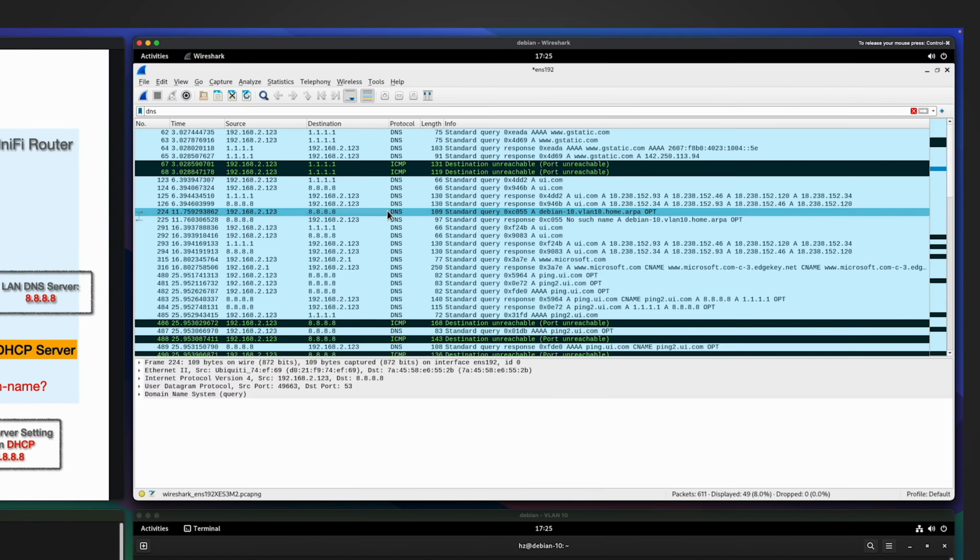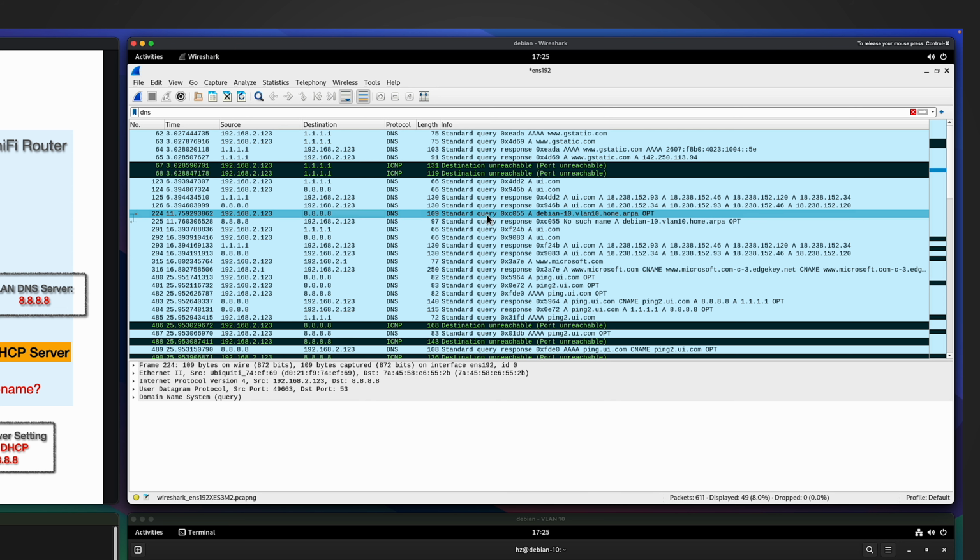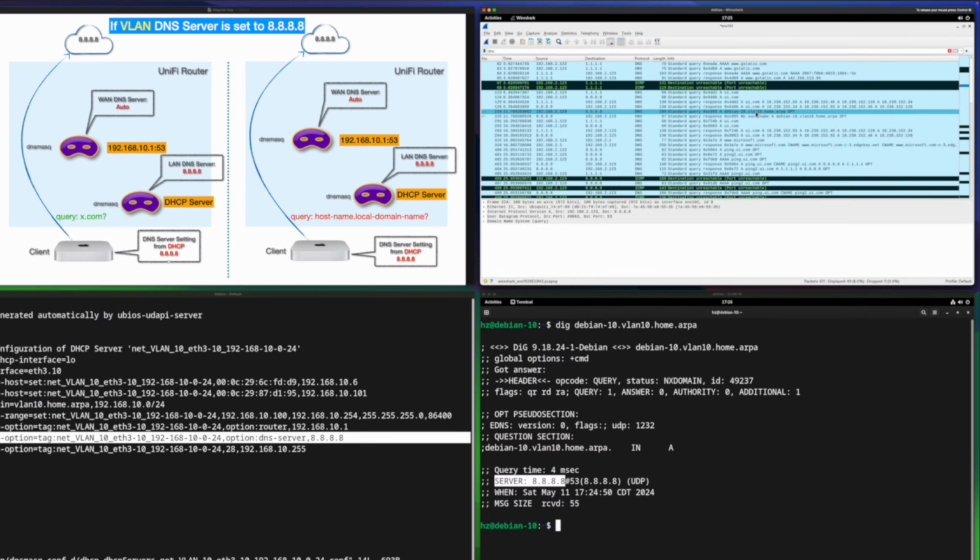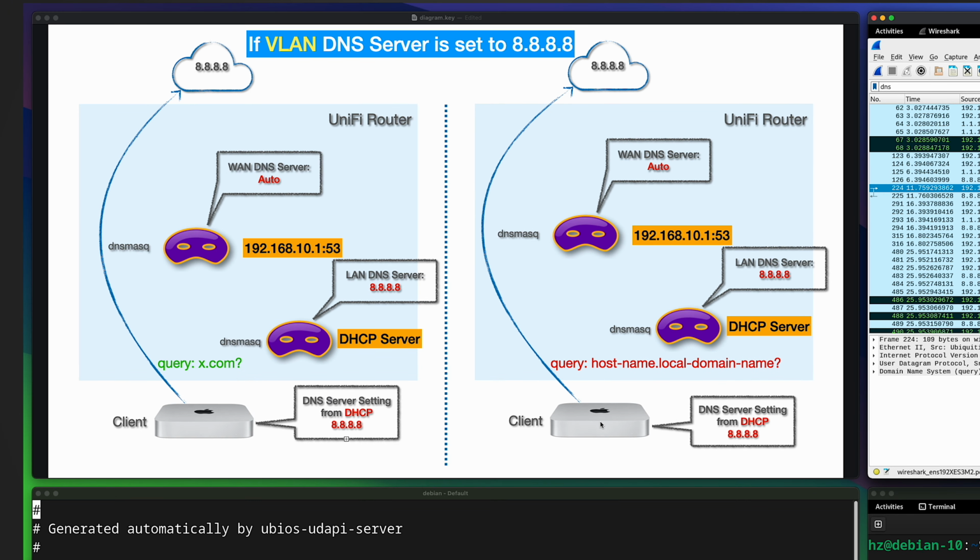And then in Wireshark, you can even find the corresponding DNS request. It is from the router's WAN port to Google, and the question is, what's the IP address for this domain name? So this DNS query doesn't make sense because we know this domain name is not an internet domain name. Why does this happen? Because we set the VLAN's DNS server directly to an external DNS resolver. In the whole process, the Linux client doesn't know this domain name is private. The router does know, but we bypassed it, and Google doesn't know the IP address.